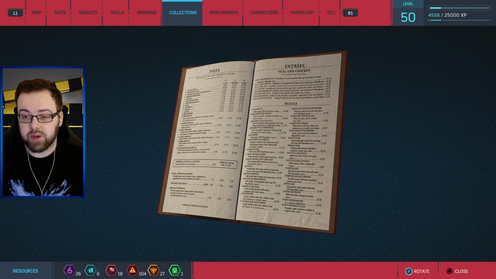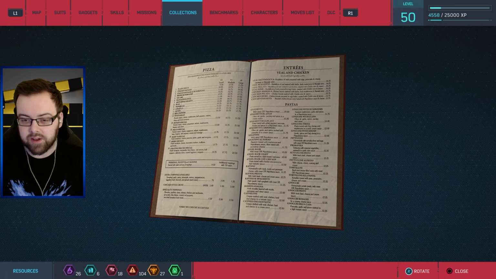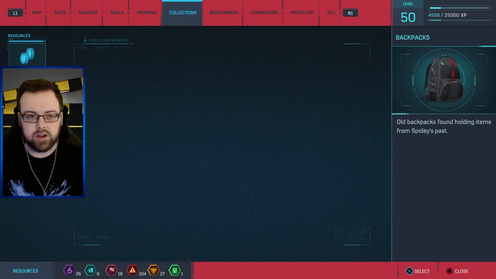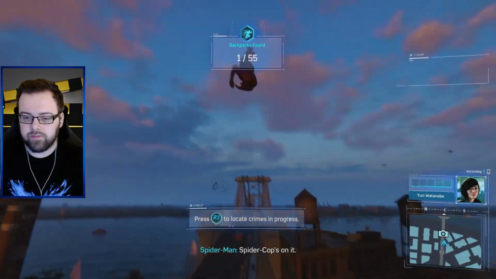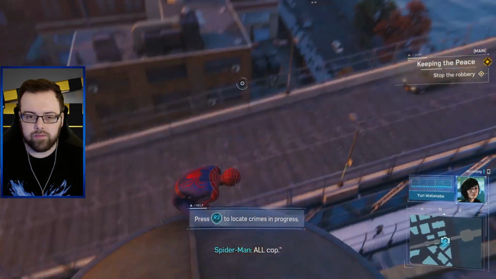I mean, I'm gonna be honest. That menu looks great. Ravioli and spaghetti. Dear God. Baked lasagna, cannelloni fantastique. Oh, just an Italian sausage starter. Still delicious. There's a robbery a few blocks away. Spider Cop's on it. Part man, part spider, all cop.